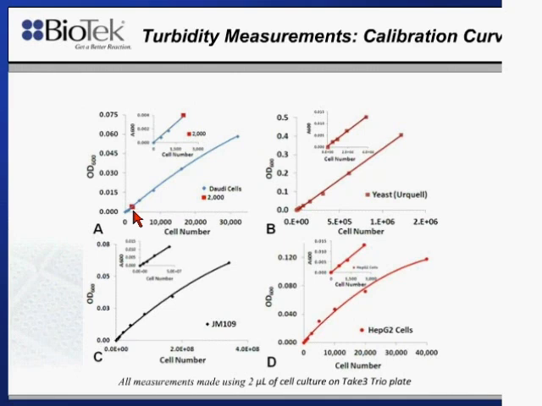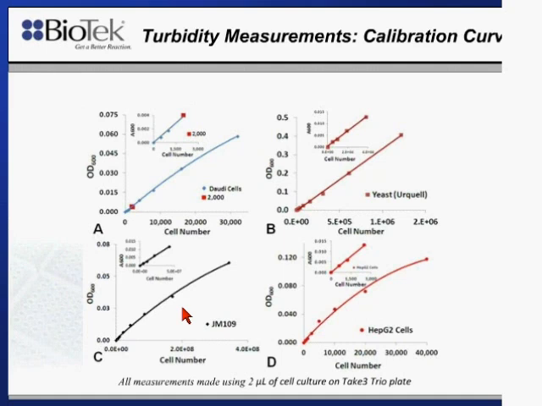Next, graph over yeast cells here. These are, again, easily quantifiable using absorbance 600, and you can see we have a very linear response. In this case, that's not always the case. If we look now down on the lower left, you'll see bacterial cells, JM109. Essentially, we get a bit of a curve here that's outside of linear response, and that's typical.